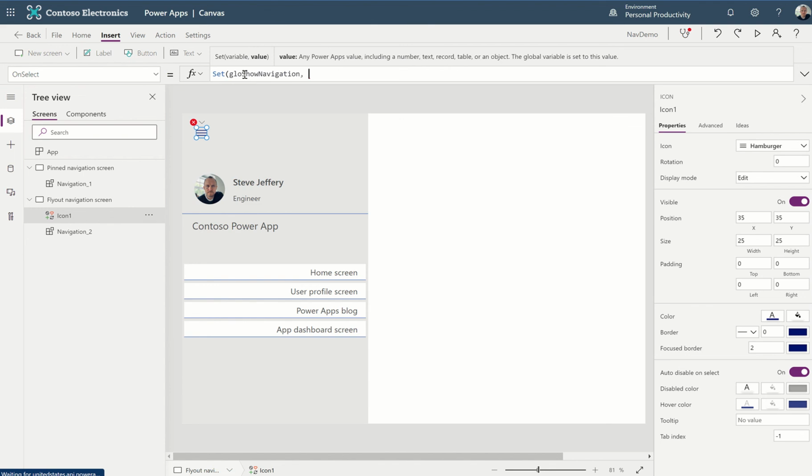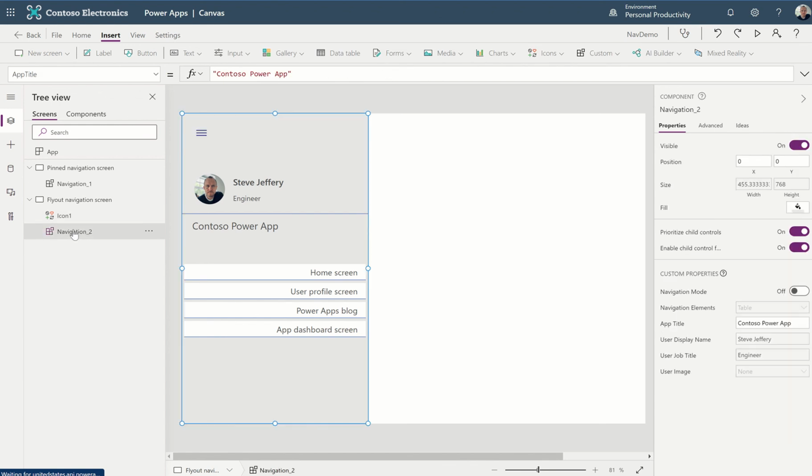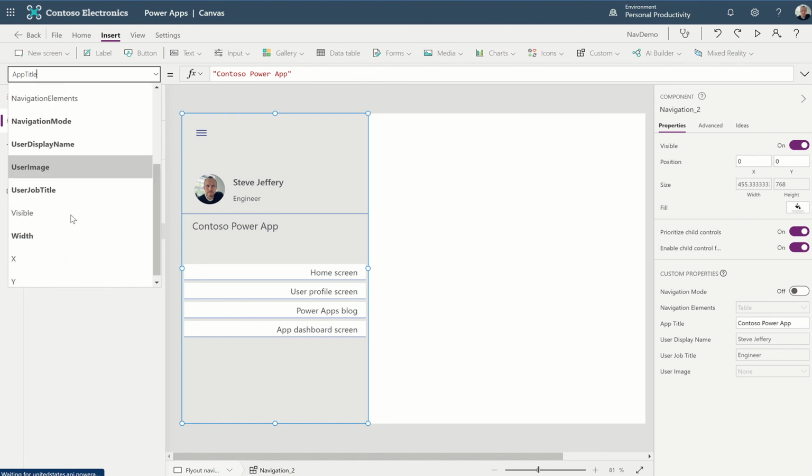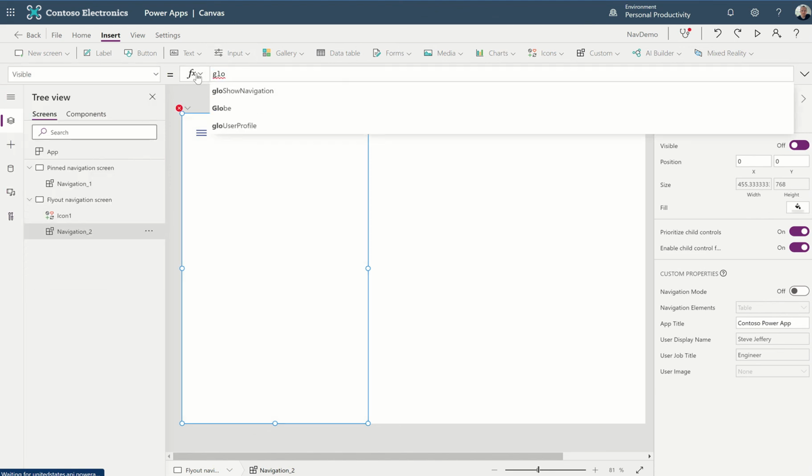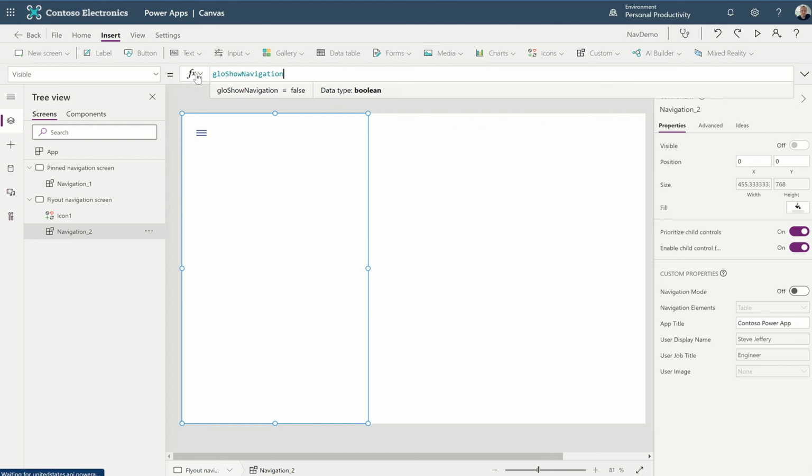Let's set it to be the opposite of whatever global show navigation is. Seems confusing, and it will all make sense in a second. Then we'll go to the navigation component, get the visibility property, and set that to be global show navigation.